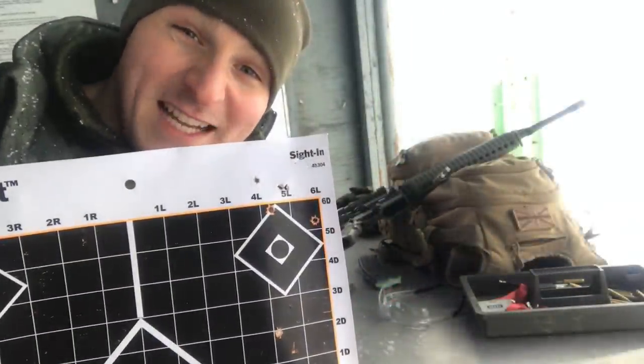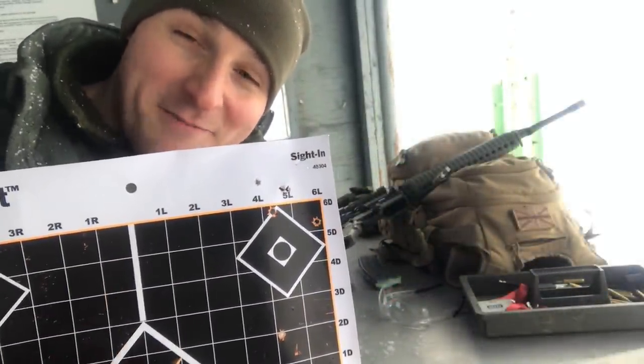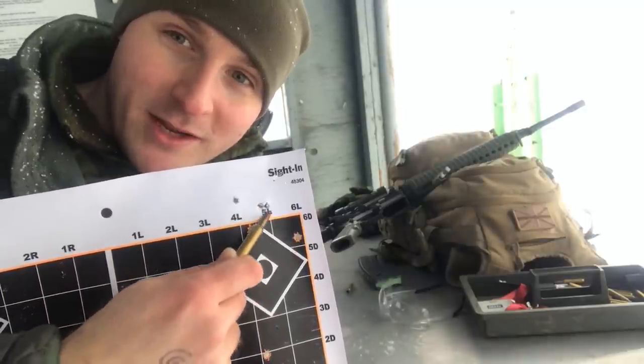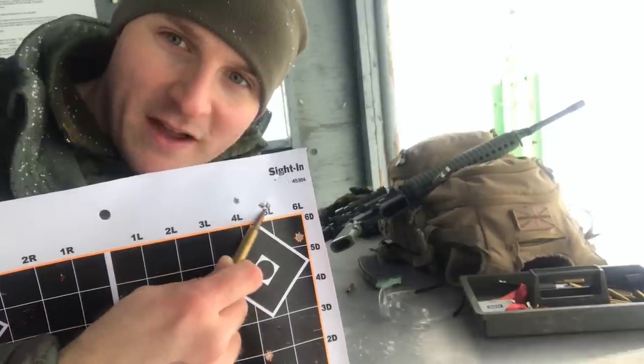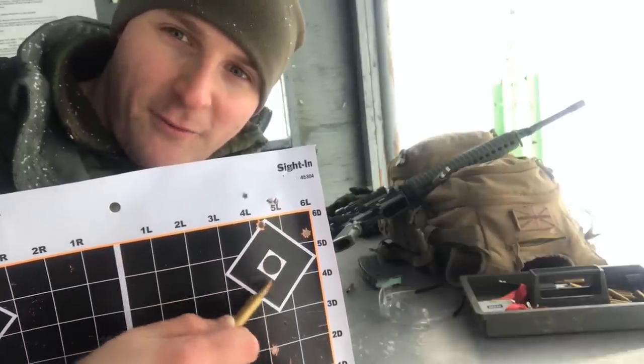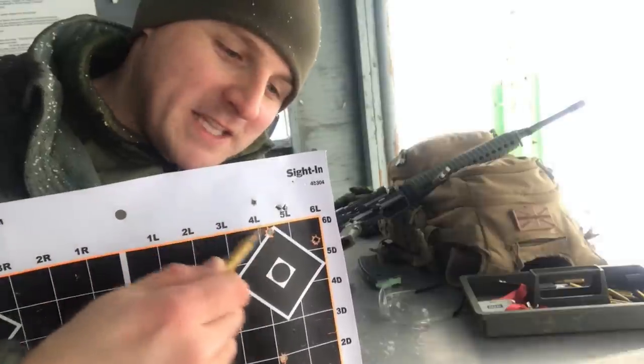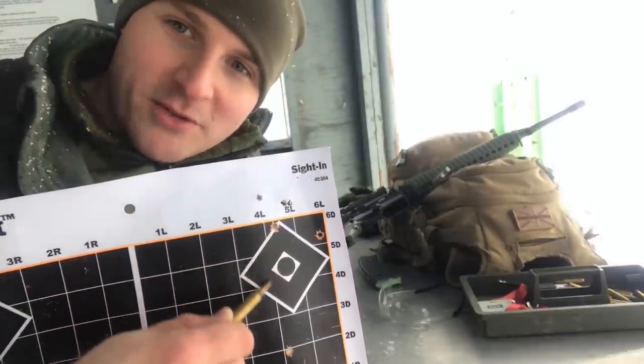Okay, everyone, so a bit of cross analysis. Like I said, it's been a while since I've been shooting, but at 100 yards, we're seeing a bit of a grouping here. So we've got five here. So this is what I was aiming for. Not the greatest shooting in the world, but to be honest with you, I wasn't expecting a high, tight grouping right now. I just want to make sure I'm zeroing her in.